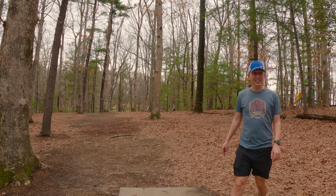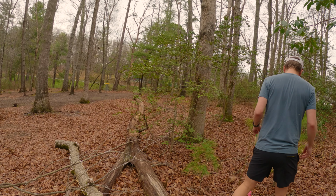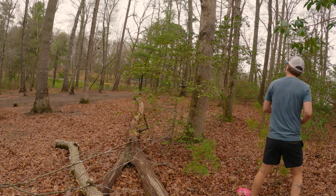I have been kind of dipping the shoulder a little bit too much on those. I think it's causing the nose angle to come up. So we'll see what we're left with here. So we end up in the woods. We kind of have a pine tree in our way. We're going to just do a little flexy forehand over the top and end up parking it for our par.